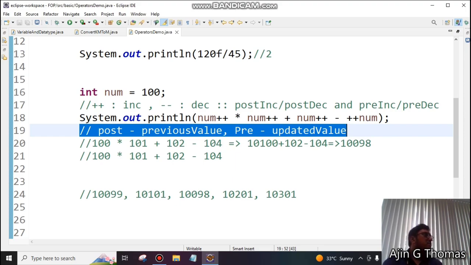Note down this point. You can do any operation, any program, like any code snips. You can solve using this. Code snips means what? A piece of code, like in online interviews, you can see some code, right? In that, these pre operations and post operations will be there. You will be confused about how to get the answer.